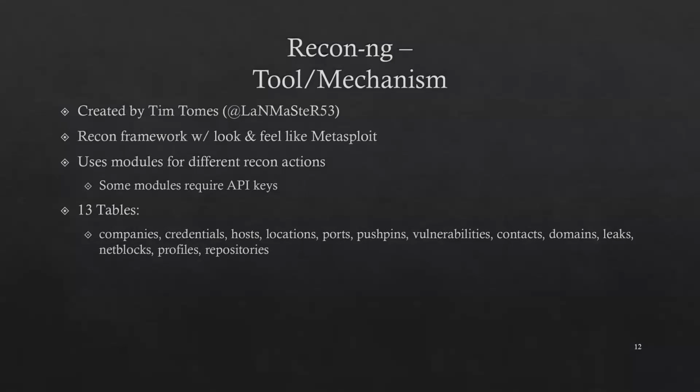But one of the main purposes of Recon-ng is to build an in-tool database of 13 tables. And then they're all listed out there so you can screenshot them or take a look, right? Trying to take the contents of one table and recon against that using different modules and input those results to another table. I'll show an example of this in the next couple slides, so it's not too lost.